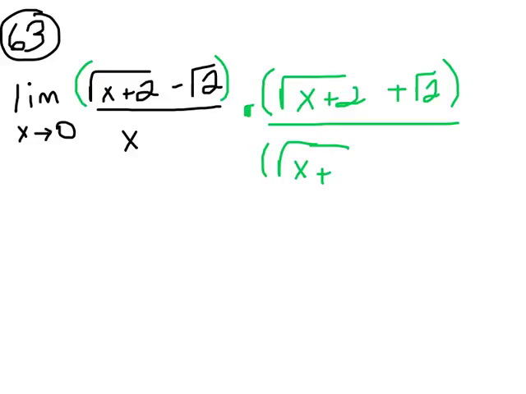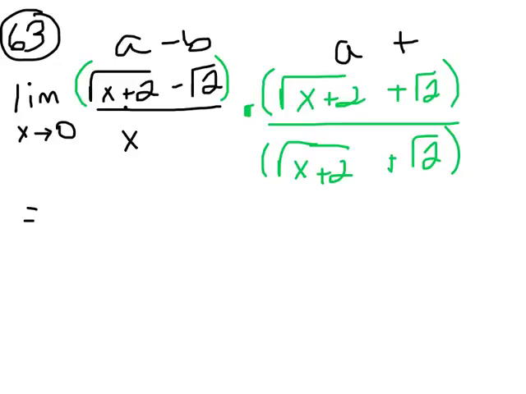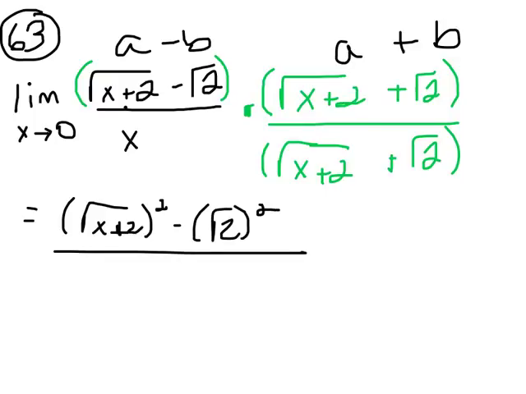Okay, so I'm multiplying by 1 in this spunky form, and it's going to have wonderful things fall out of this. Because on the top, if you think of this as a minus b and a plus b, if you remember your factoring patterns, when we multiply that out, we get a squared minus b squared. So what we get on the top is the square root of x plus 2 squared minus the square root of 2 squared. And on the bottom, we have this x times this whole mess. So we're not going to multiply this out or anything. We're just going to write it right now.